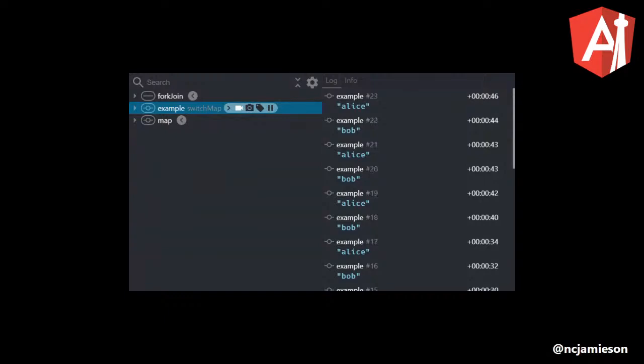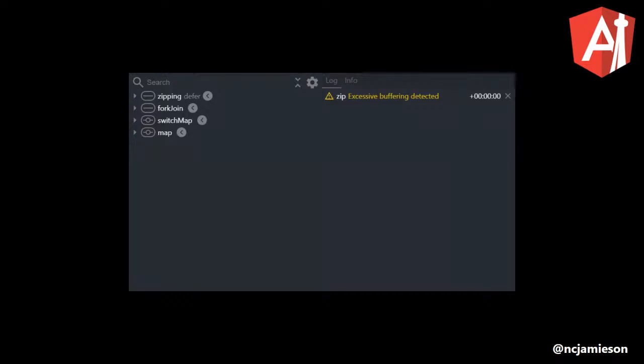The other thing that is shown in the logging tab are warnings. In this case, we've got a zip operator. Zip is going to take values from multiple sources and emit them combined, but it waits for each source to emit before it emits the combination. So if you have a slow source and a fast source, you have a potential buffering problem where you go to an open-ended buffer and you're going to be accumulating values from the fast source at a greater rate than the slow source. It's useful to find those situations, and the tools will warn you about those.